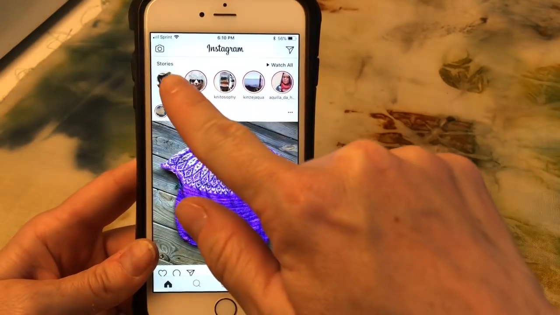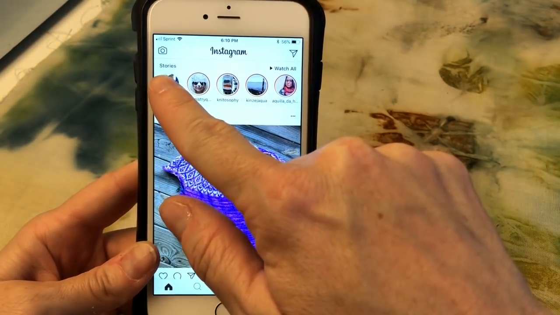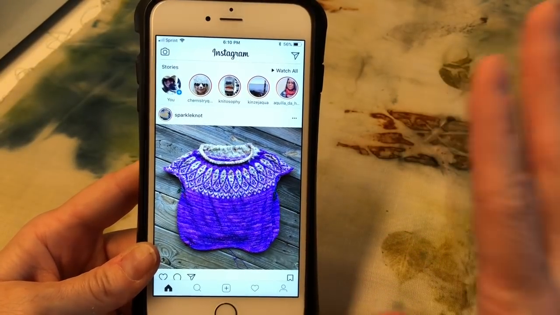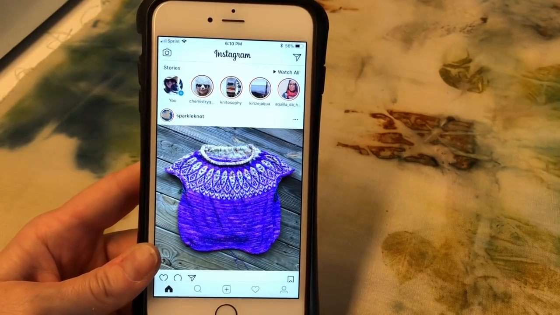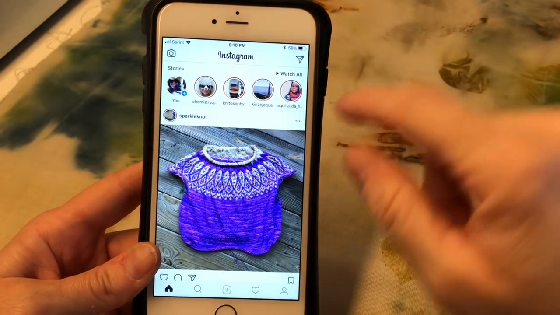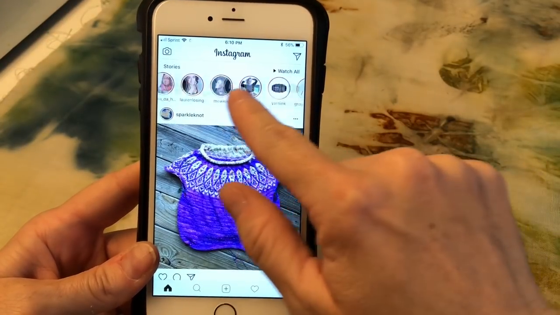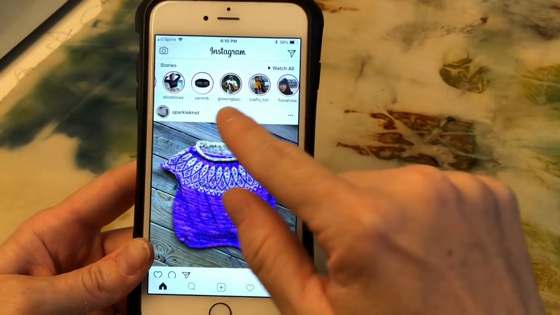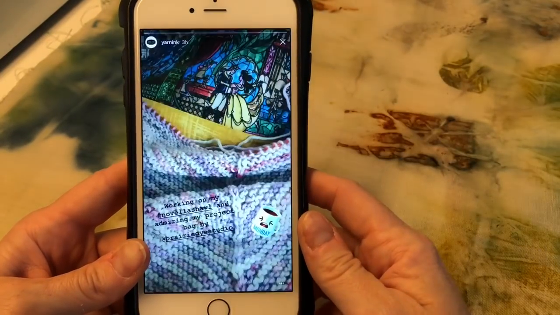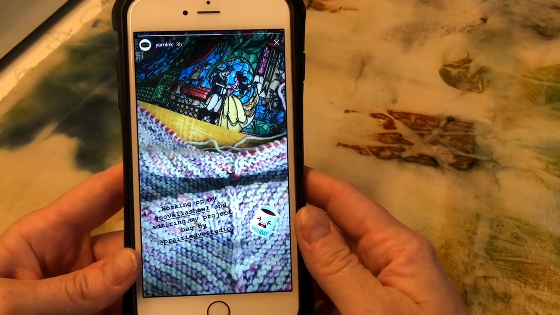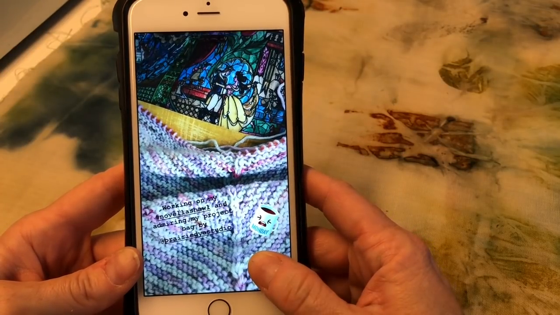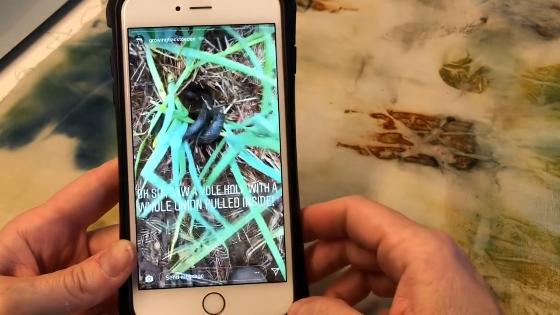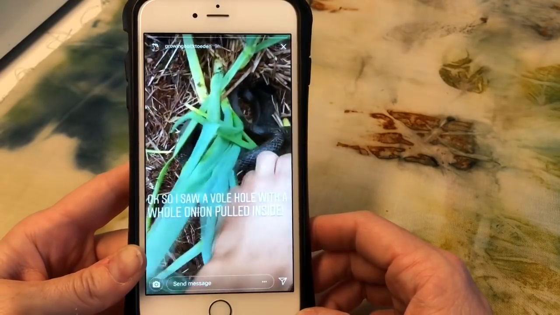Now that we're back up to the top, stories. These, I won't get much into. I'll let you get comfortable using Instagram basics first. But these are videos that some people have posted, and they're usually just short. So let's see what Yarn Ink did for her story. Working on my novella shawl, admiring my project bag. Oh, sorry, snake alert for any of you.